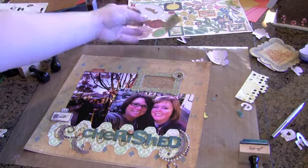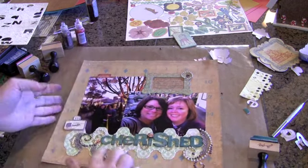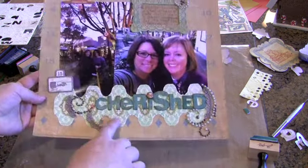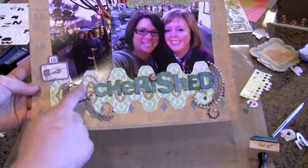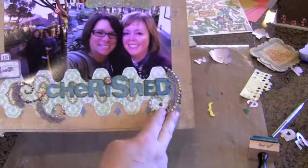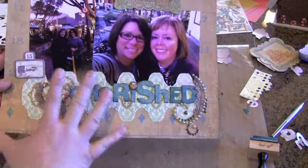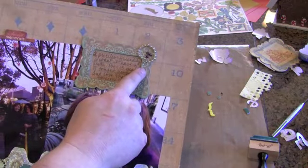Don't be boxed in by the way things come. Then I added some journaling — that was my journaling spot — and I cut out some paper from Basic Gray. I loved this Curio paper, which is very popular; this was an add-on for me. This is the Prima lace and pearl swirls that come together, and as you can see I cut it up, which I talk about a lot. I was able to put some on each part of my word to kind of frame it, and then added a little bit up here to the corner of my journaling block.